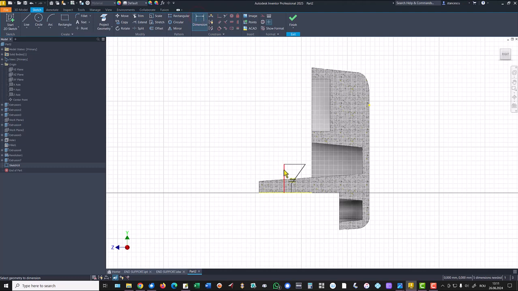Dimension 11. The angle is 90 divided by 2.